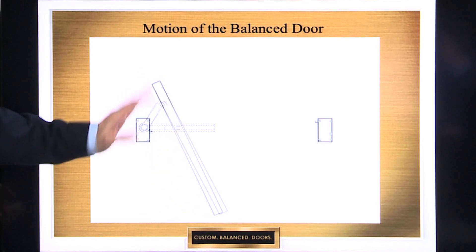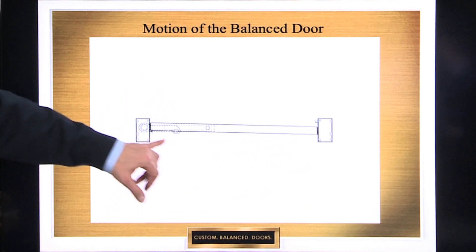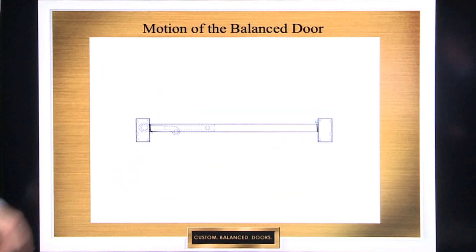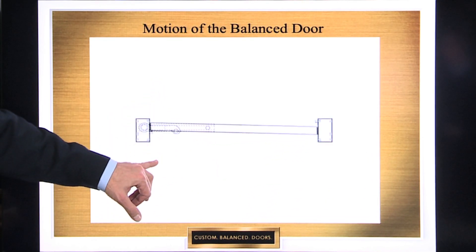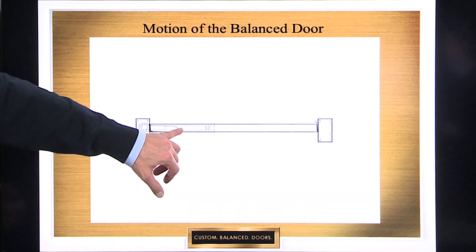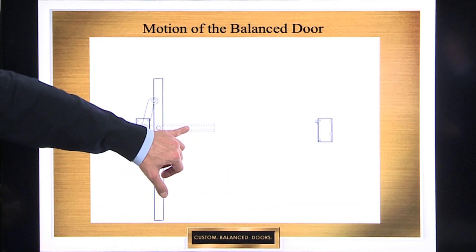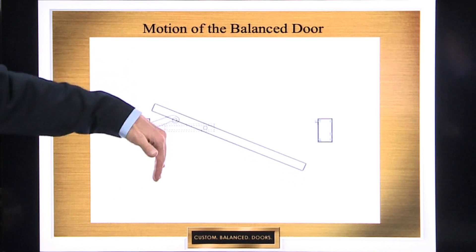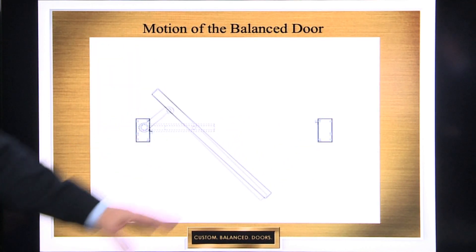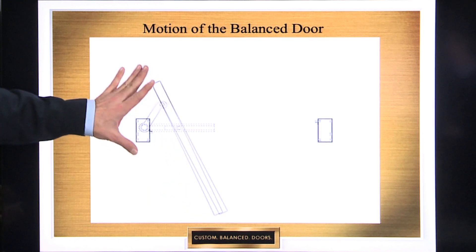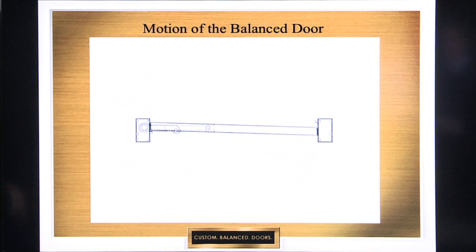The arm rotates inward as the shaft rotates, and the heel edge of the door swings inward. And when it comes in the full open 90 degree position, it's almost touching the jamb. In other words, it's not just taking a pivot point out here and turning it with a large gap between the door and the frame when the door is fully opened. A true balanced door comes all the way against the frame when it's in the 90 degree position.